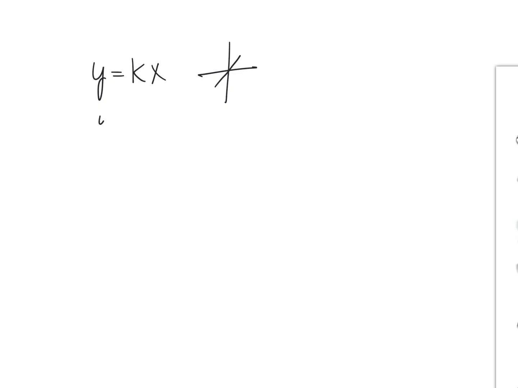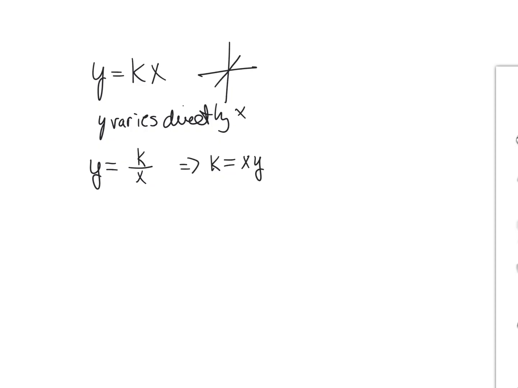So remember, it always goes y varies directly with x, right? So the y is always going to come first. Well, then we went to inverse variation, and this is where you have that constant of variation on top. To find the k value in this case, it would be k equals x times y. All you got to do is literally have 1 point, and you can write the equation for this. To find it for this scenario, it would be k equals y over x. And once again, if it says it varies directly, all you need is 1 point. So that's where we started.